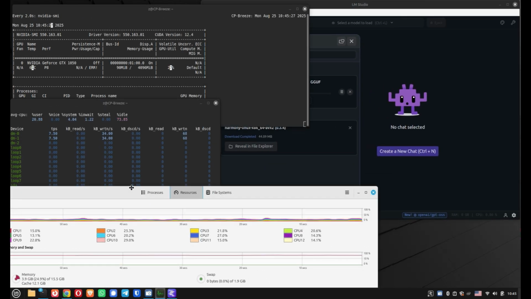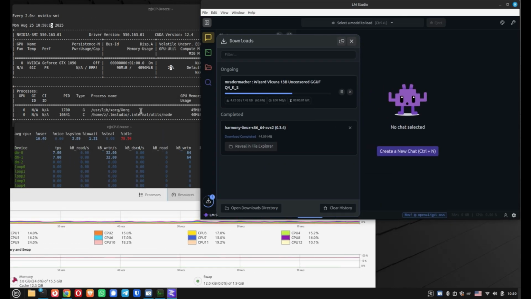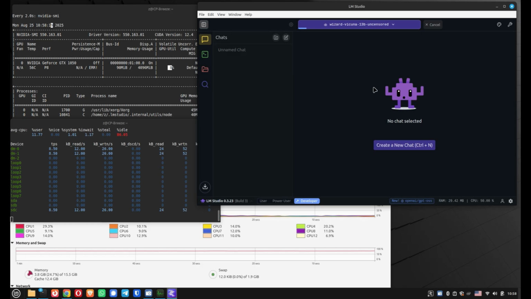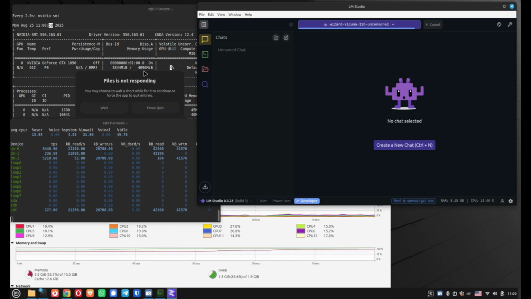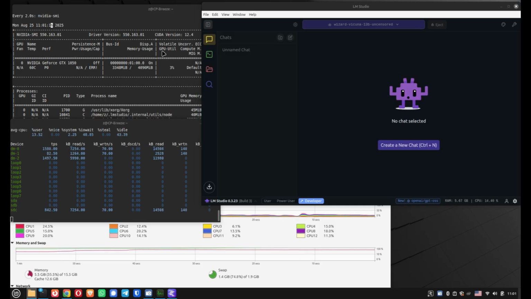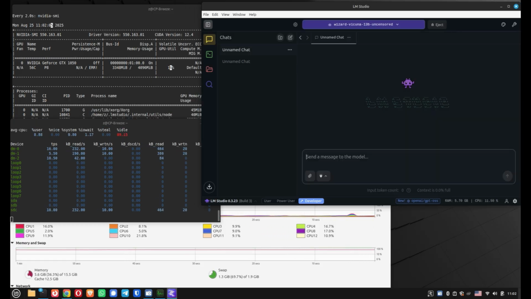Meantime, I open a couple of terminal windows on the side. I want to see the CPU usage, the disk reading and writing, and GPU usage as well, memory usage. Let's load the model, give it a couple of moments. This is quite a heavy model. Yeah, the GPU is on 30%. There is reading and writing to the disk, but not something major, and the CPU is okay, memory okay.